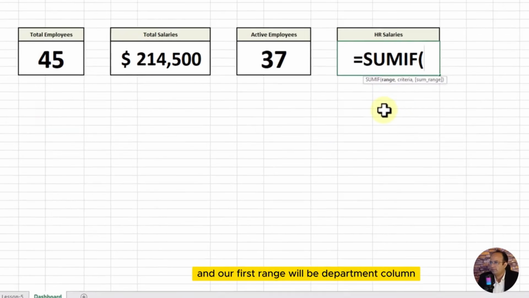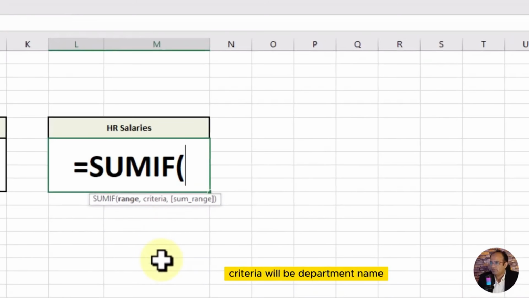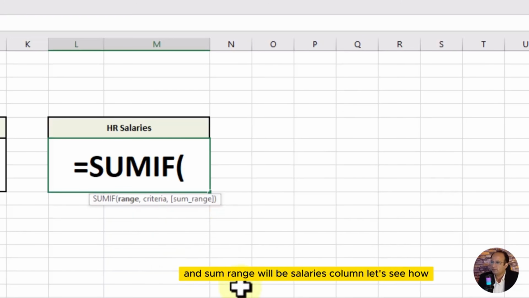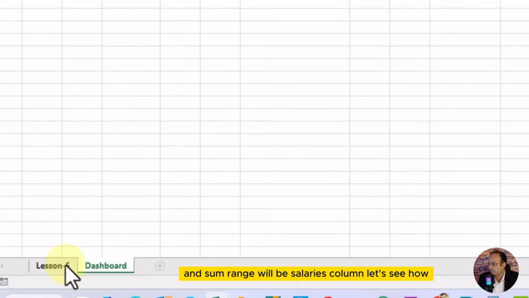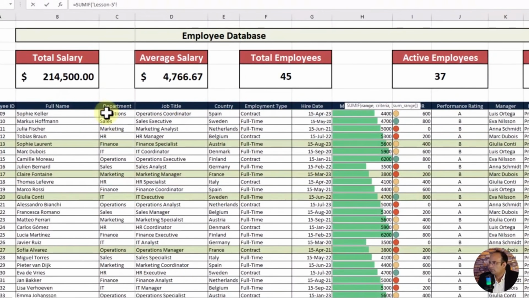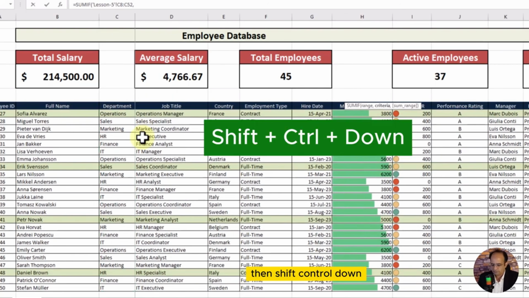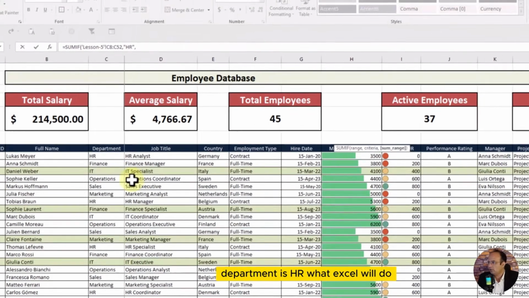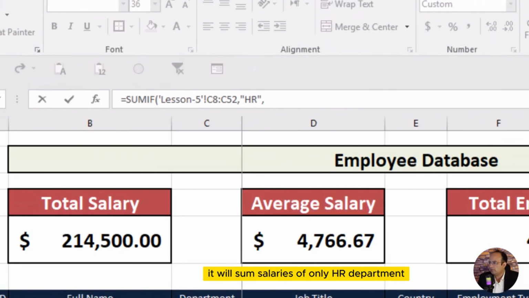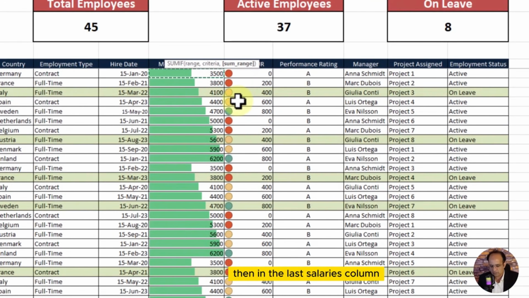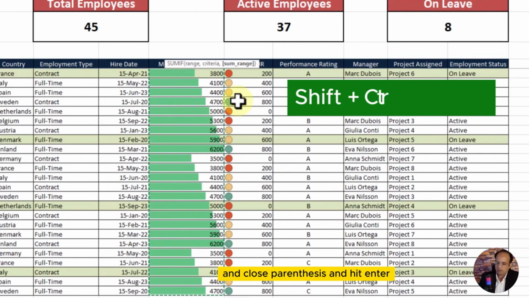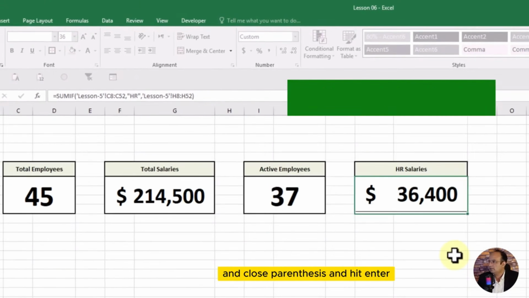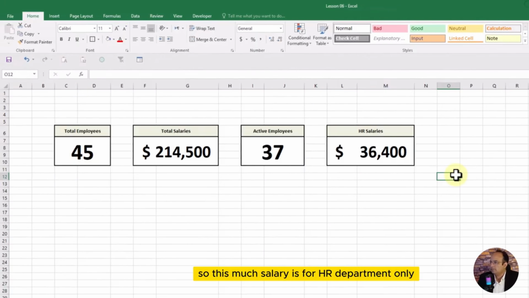Our first range will be the department column, criteria will be the department name, and sum range will be the salaries column. Let's see how. I'm going to click on the department column first cell, then shift control down. Department is HR. What Excel will do, it will sum salaries of only the HR department. Then in the last, salaries column, shift control down key and close parenthesis and hit enter. So this much salary is for the HR department only.